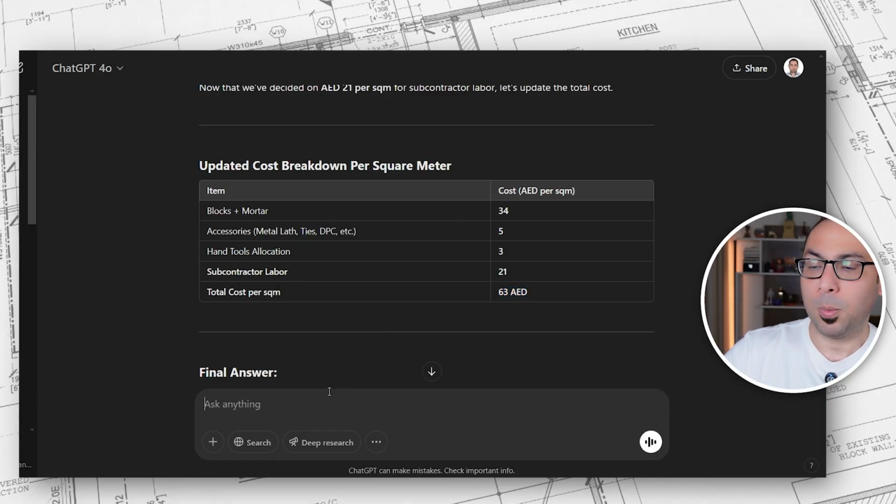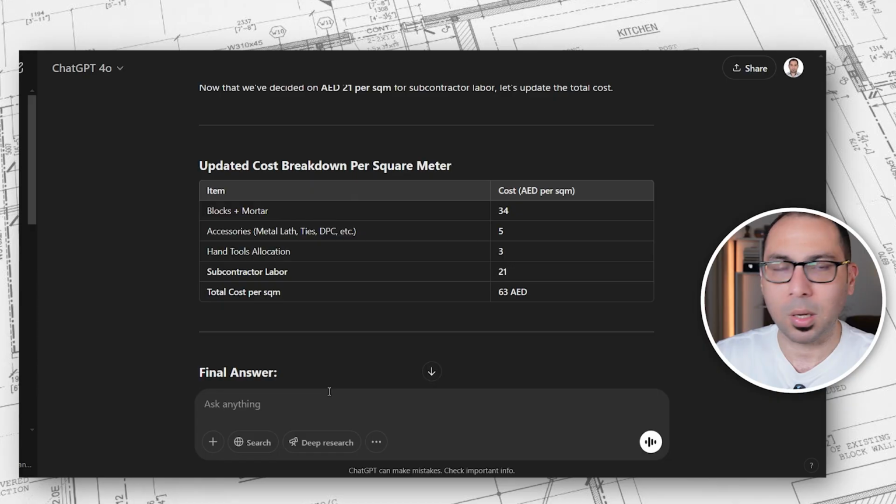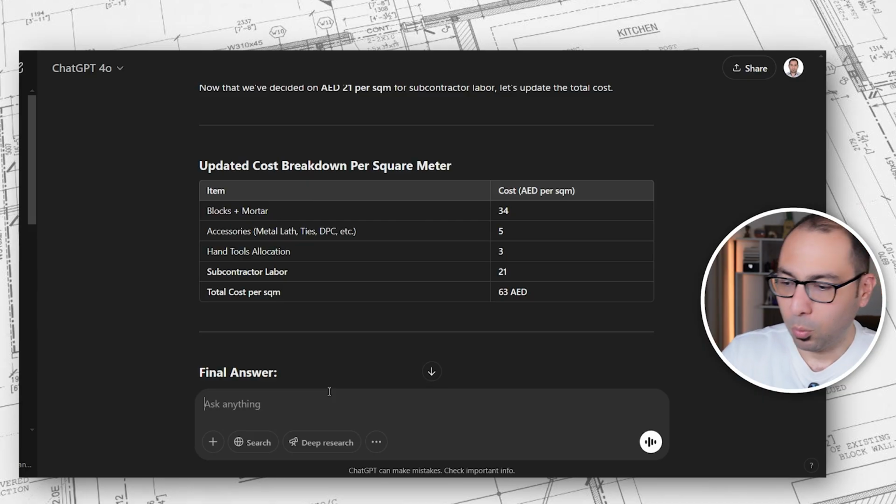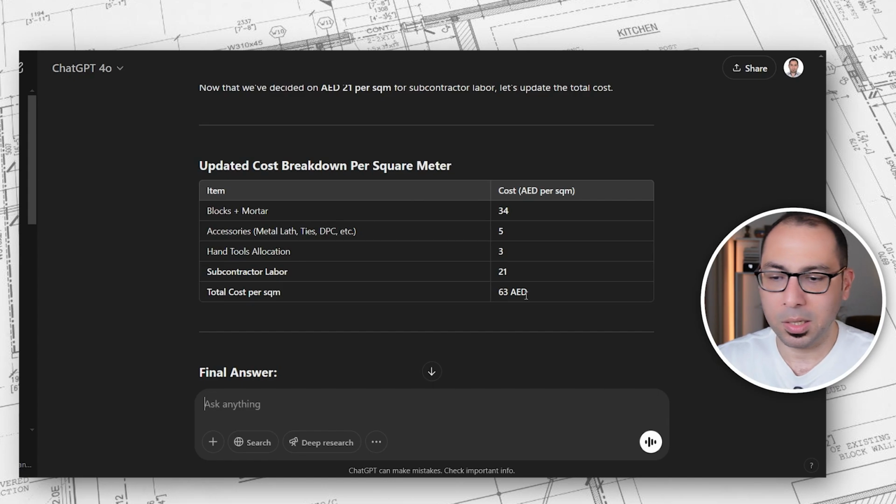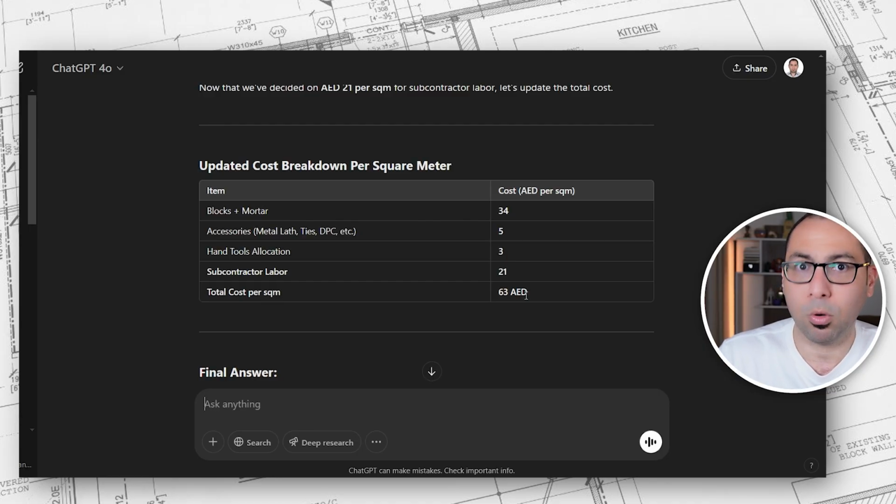And of course, ChatGPT didn't calculate this all by himself. We gave some feedback, but as you can see, you can get the numbers and you can use it to search for the supply of the materials and even subcontractors. But don't depend on these numbers. You should have your feedback as well, and you should verify these numbers. But from what I'm seeing here, I am getting some realistic figures, actually. This is a good cost estimate, or this is a good breakdown even, for the block walls. These are the numbers that we are working with right now.